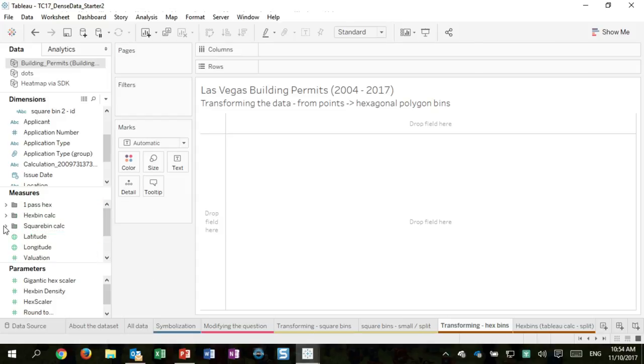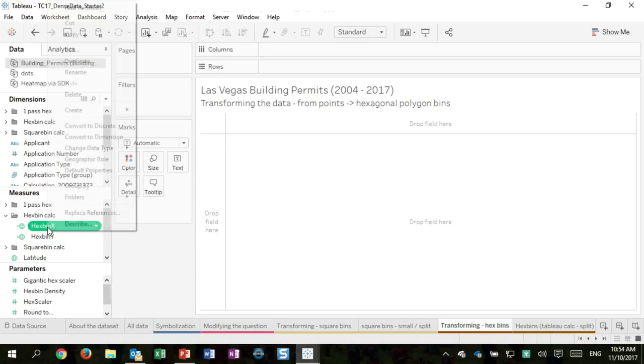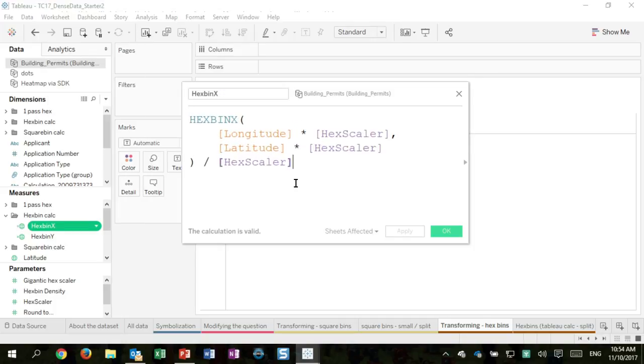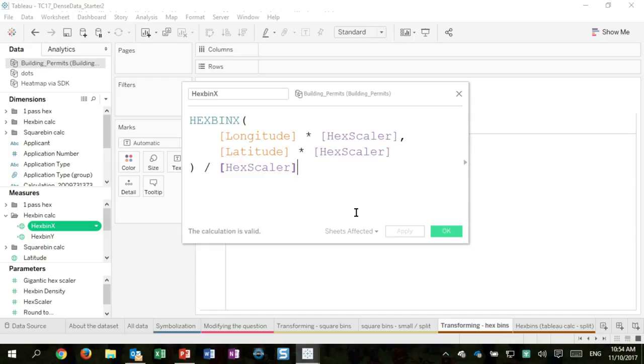So hex bins, they're actually built-in calculations in Tableau that you can use for hex binning. And what you do is you take the latitude and longitude and instead of rounding, we're going to use this nice hex bin function. The simplest version of it is to say, I want hex bin x, which says give me the x coordinate of the center of the bin, the longitude, for a specific longitude and a specific latitude. I've added in something a little bit complicated here, this hex scalar. What that does is the equivalent of letting me choose how many decimal places I'm going to round to with the square bins. It just says, how big or how small do you want these bins to be? And you can adjust them proportionally.